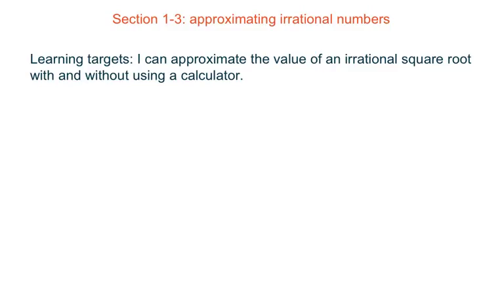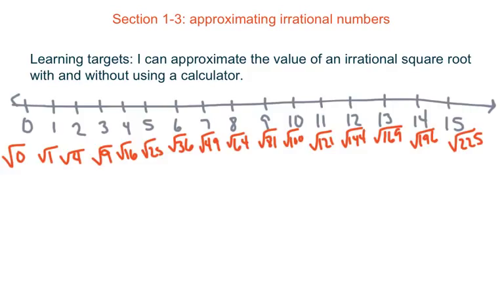So let's begin by reviewing the perfect squares, and we're going to do that by using our number line that we did in a previous video. So please stop the video and copy down the number line as well as the square roots there. Again, these should be memorized very, very soon so that you are able to find the square roots of irrational numbers by knowing the perfect squares.